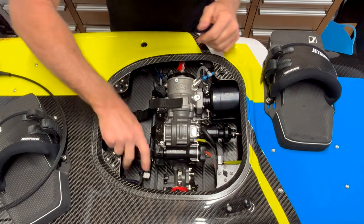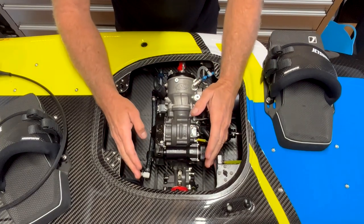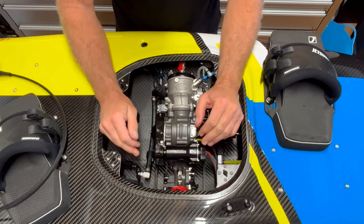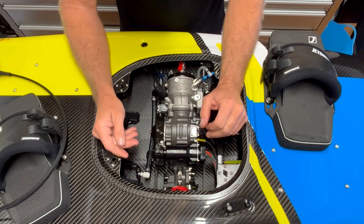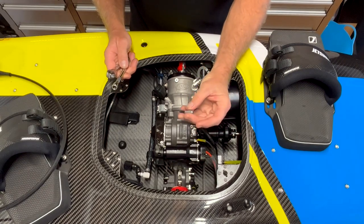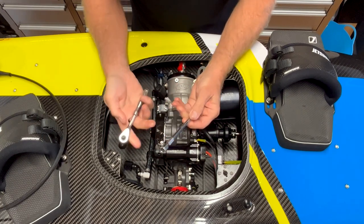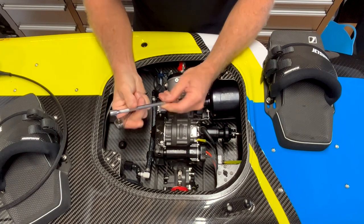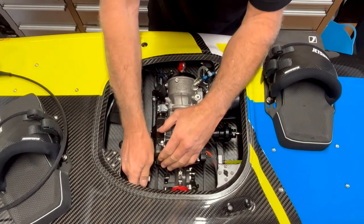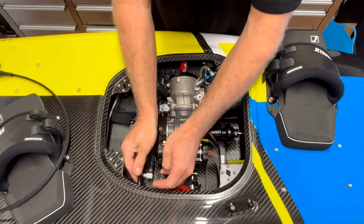Next thing is to start removing the engine. It's quite tight under either side of the engine compartment and there are two ways to unbolt it — there are some nuts and some allen key heads. I find the allen key heads are the easiest. I'm using a basic 4mm socket head allen key with an extension and a pivot on it. That makes it easier to get in at the weird angles. And then a very small quarter drive ratchet. We'll start with this one up in here and undo that.